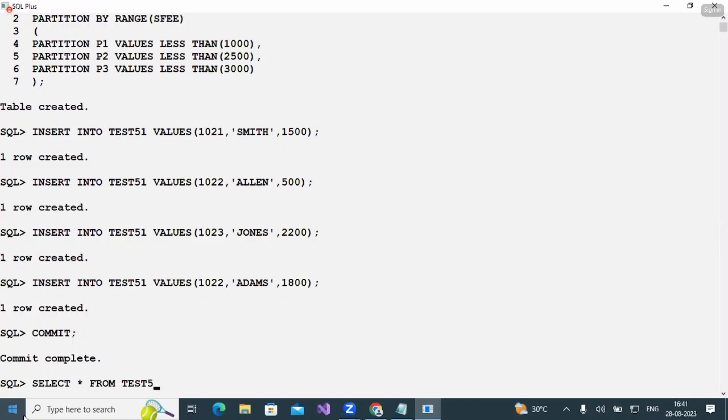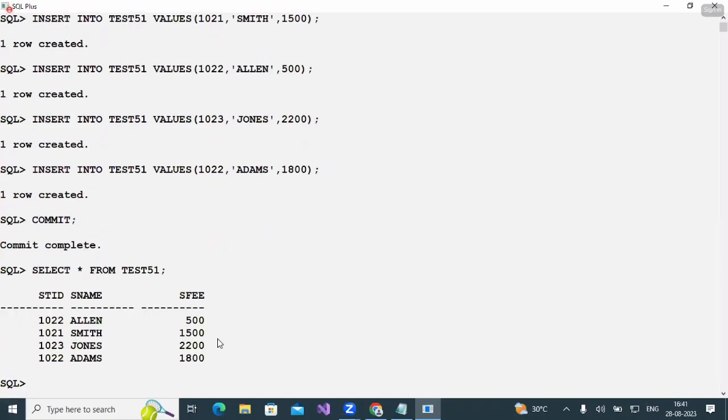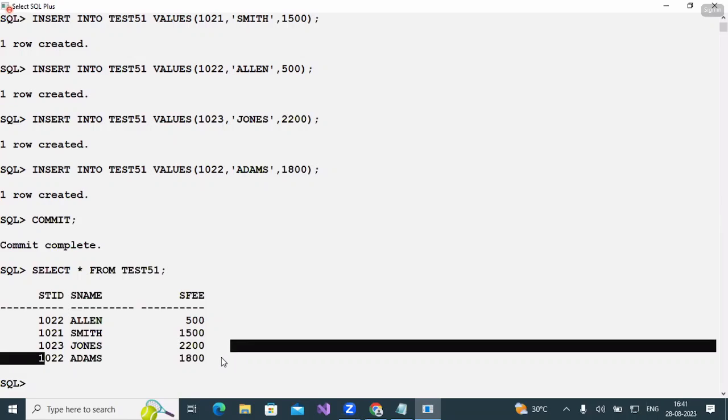How it was happening here? 500 is in the first position, stored under P1. 1500 is in the second position, P2. And 2200 plus 1800 will be saved into P3. So as per your conditions, it will be arranged.